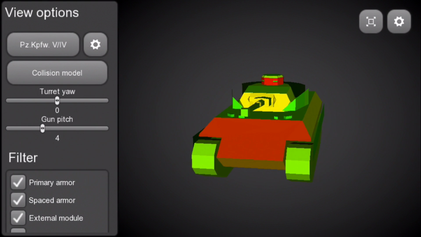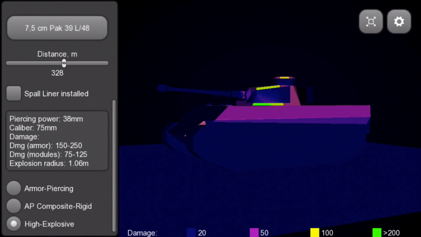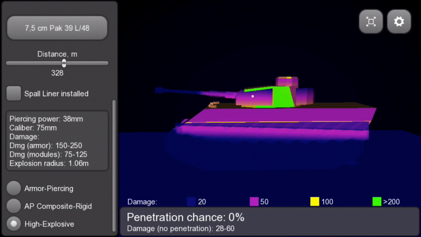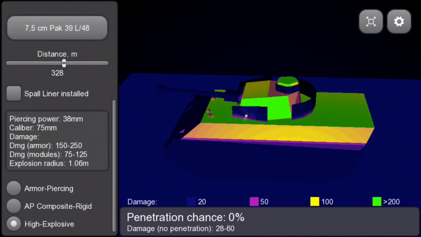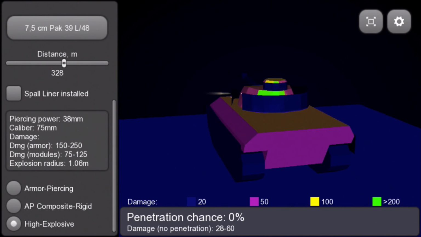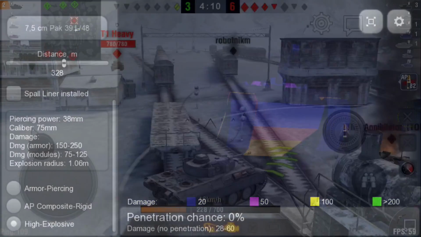It has 50mm in the front and 30mm on the side. That little armor is just spaced armor, which kind of works for preventing HE rounds from being shot at the turret, but other than that, it's kind of just decoration against AP. It's only 8mm thick and 16mm thick, so it doesn't really do anything. But yeah, the turret is the weak spot, especially at the front and the sides.